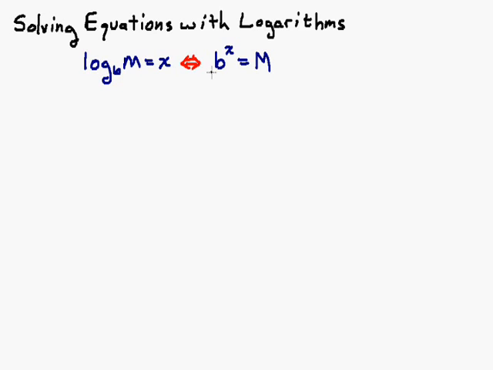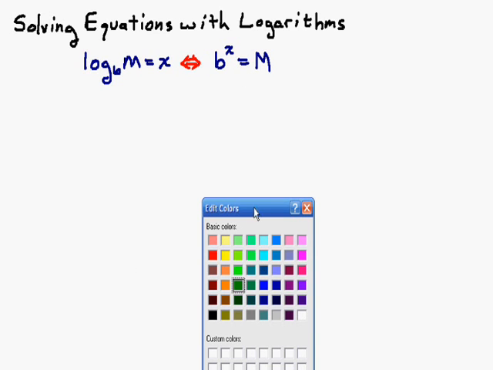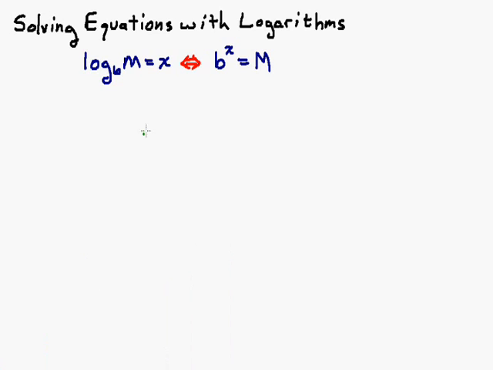And something that always helped me was the saying that the log equals an exponent. The log is always equal to an exponent. So if log base b of m equals x, then x is the exponent. So we have b to the x equals m. Sometimes I write this on the board the first time I teach it, b to the x equals m. That's how you translate it into exponential form.